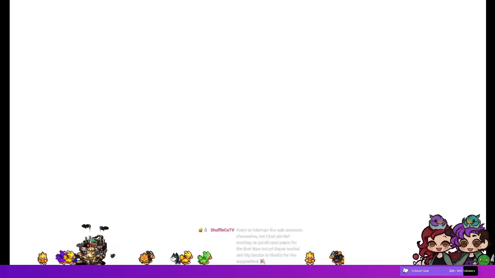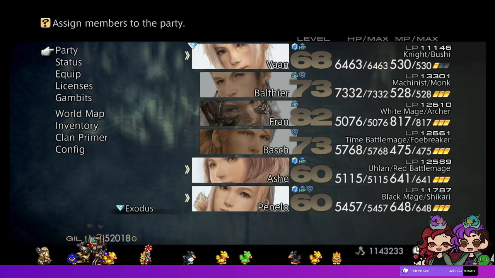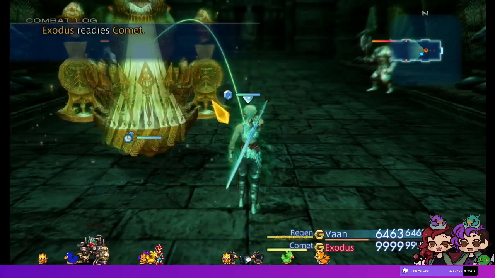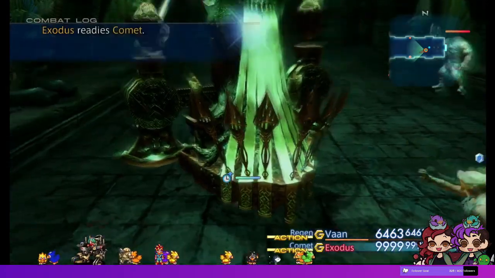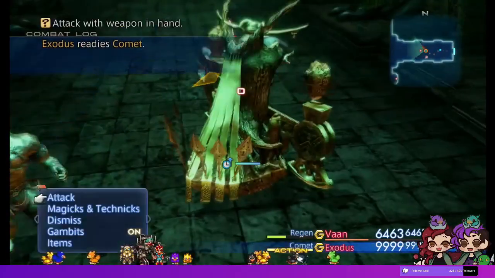Sorry to interrupt the epic summon discussion, but you just started cooking on parchment paper for the first time today. Super excited, and big thanks to Sheiky for the suggestion. I hope it goes well. Sheiky is full of a lot of good cooking knowledge.